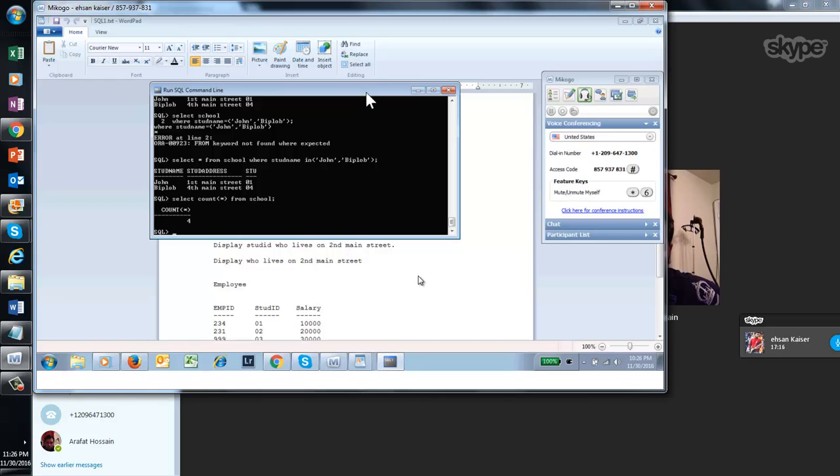Each row is a record, okay? Is it clear? Now, when we are doing count, that means we are counting how many records we have in this table, right? Now, instead of count, if I want to put total or number of records, how will I do that?